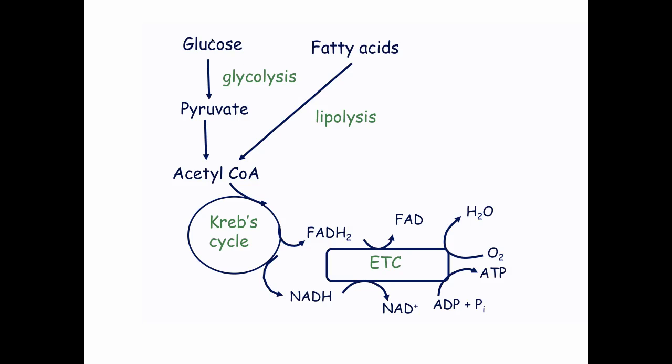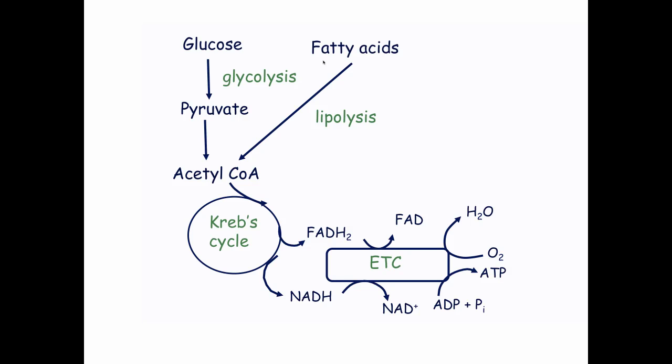What I wanted to point out is that in each step in metabolism, if we start with a molecule of glucose and convert that to 2 molecules of pyruvate through glycolysis, NADH is produced during that. When we convert pyruvate to acetyl-CoA, NADH is produced there. When acetyl-CoA goes through the Krebs cycle, NADH and FADH2 are produced there. All these reduced coenzymes can then enter the electron transfer chain and transfer electrons and hydrogens, eventually to produce ATP.